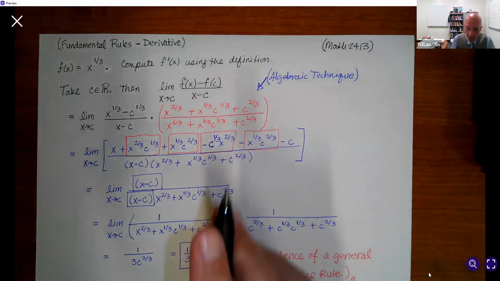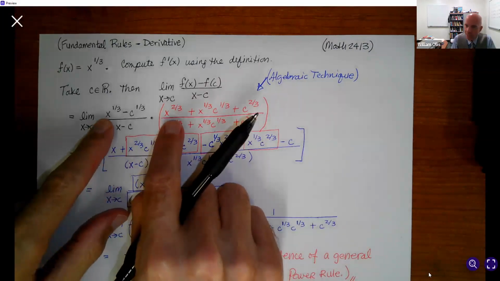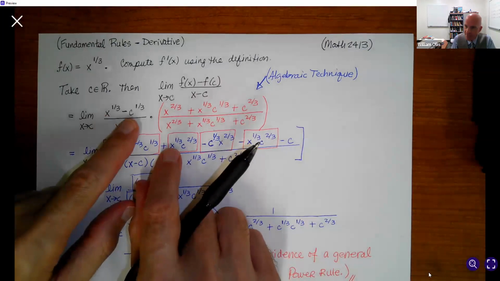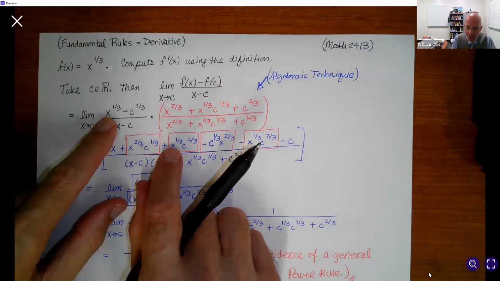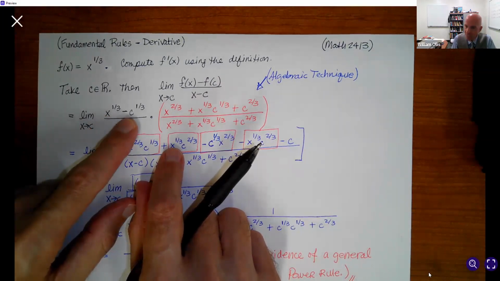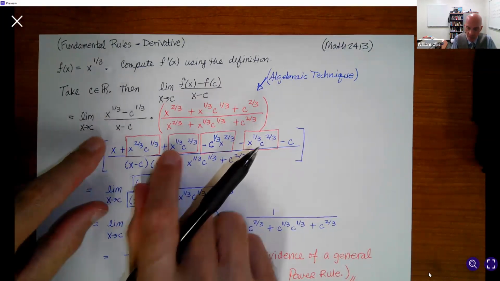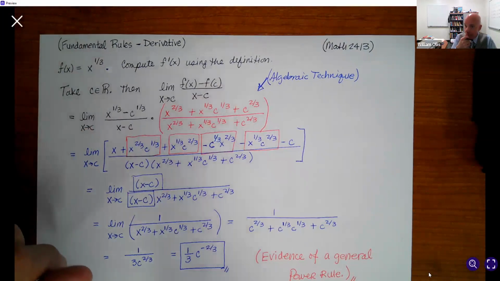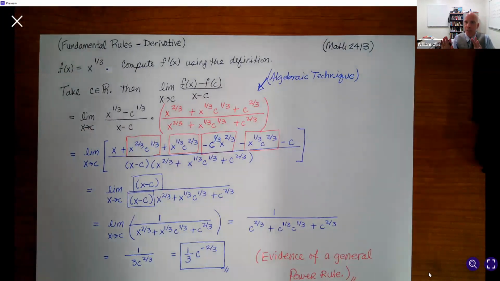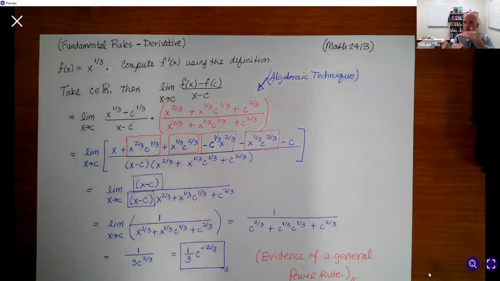Mainly because if you think about this, we need an X and we need a C. So in order to get that, we've got to have an X to the 2/3 hitting this and a C to the 2/3 hitting this. So we will get an X minus C. And so you can actually use that fact with coefficients and figure out what the middle term has to be. And it's not that complicated.